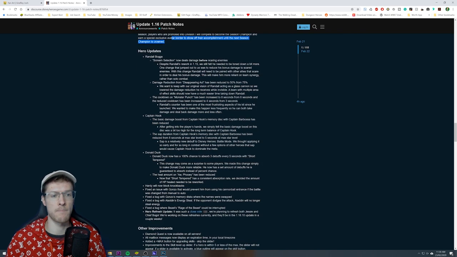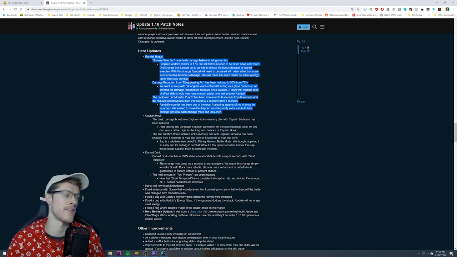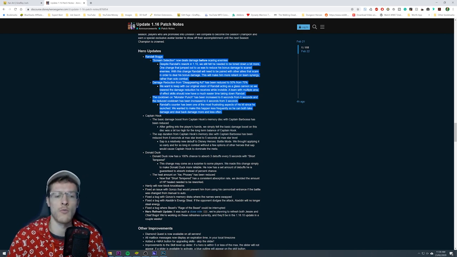And then we've got hero updates. So they are nerfing Randall, guys. Scream selection now deals damage before scaring enemies. I'm going to get into that in tonight's video, guys, and go all over that because a lot of you have asked me to break this down in a lot more detail. And I don't want to just shove it on to the end of this kind of general update.